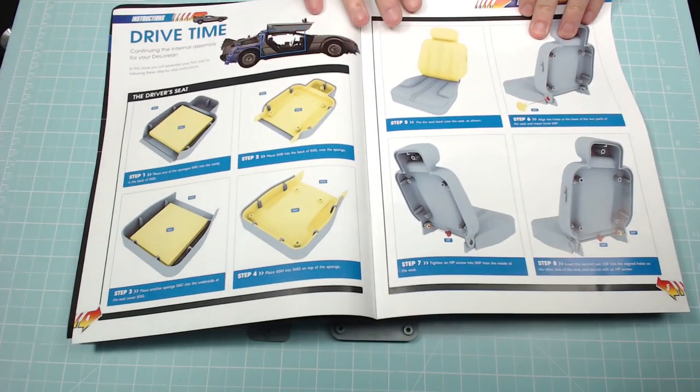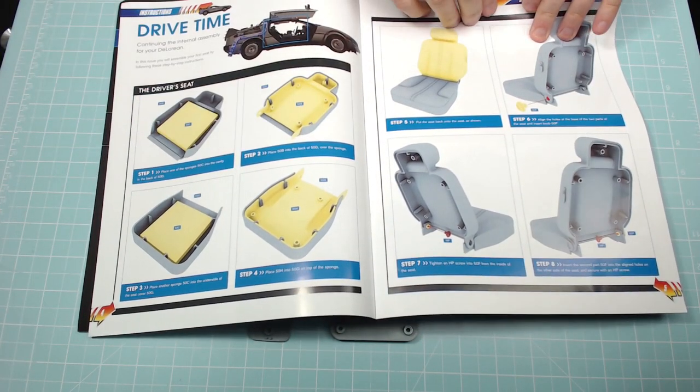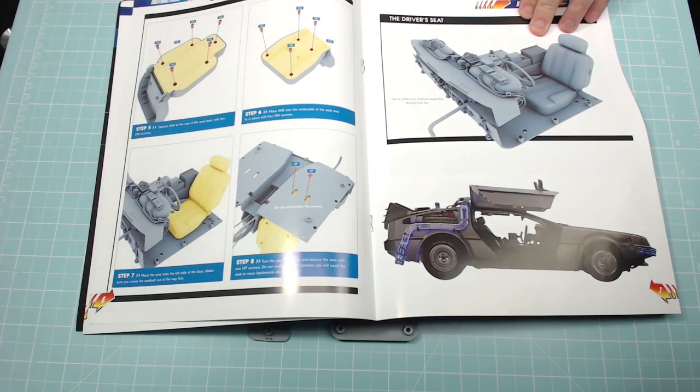But let's just have a quick look. We're going to be putting some sponge in the seats and then attaching the seats to the car. Don't get much easier than that. You know what? That is a godsend compared to what we've just had to do over the last few issues. But let's get cracking on it.